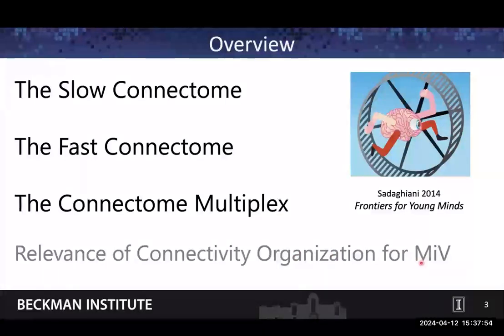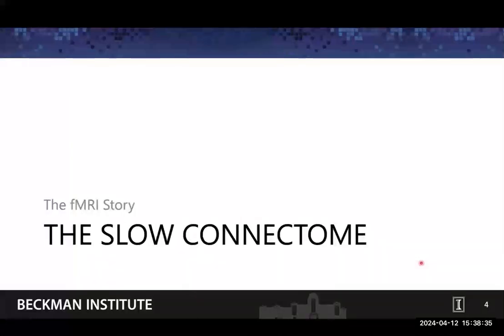In general, the idea I'm trying to push today is that the connectome organization, or you could think about it as an architecture that's dynamic over time, that connectivity architecture matters for what the tissue is computing. So that's the big message for the mind in vitro context, which is that we probably should think about what kind of control parameters or control input we're using in order to guide certain types of connectivity within the tissue that we want to engineer for it to have certain computational properties. So under that general umbrella, I think connectivity organization, even at the whole connectome level, is relevant for the mind in vitro audience. All right, the slow connectome.